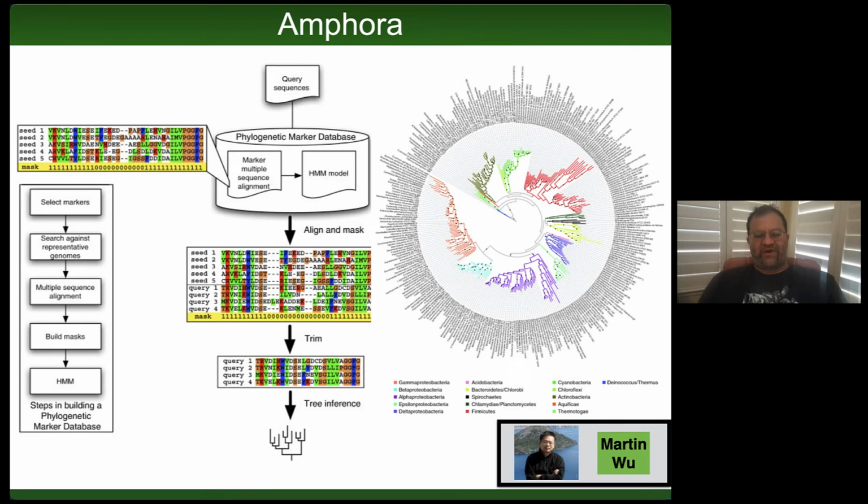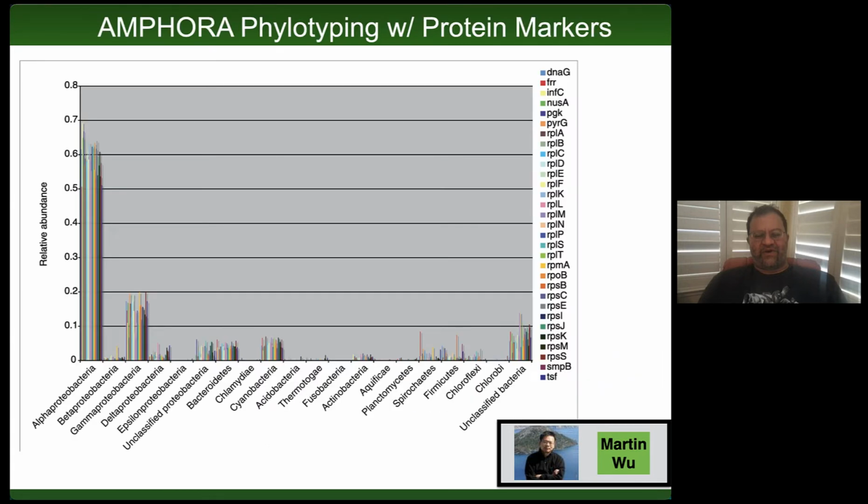Martin Wu in my lab developed an automated pipeline for doing this from environmental samples called Amphora. There was a hidden Markov model-based method. He also, as I will mention later, used this same pipeline for building whole genome trees of cultured organisms, but it also worked for environmental samples, and you could rapidly classify all these sets of marker genes from environmental samples with these protein coding genes and complement or sometimes improve upon ribosomal RNA analysis.